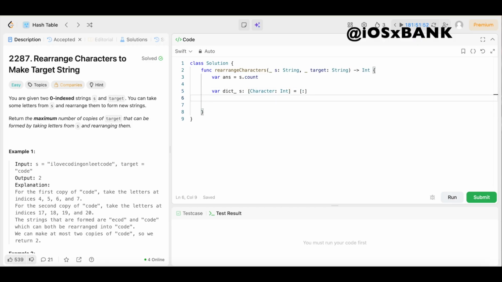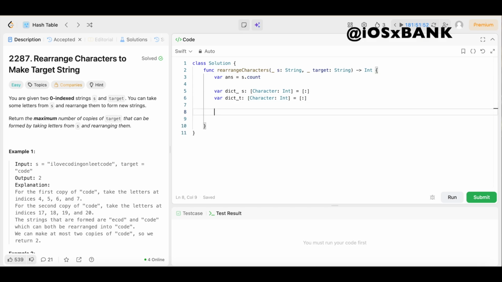Boom, and now we need a frequency map for the characters in target, so we'll do the same thing, except this time we'll say var dict_t for target, then we'll say colon, square bracket, character, colon, integer, and come outside of that, set that equal to blank dictionary. Boom.